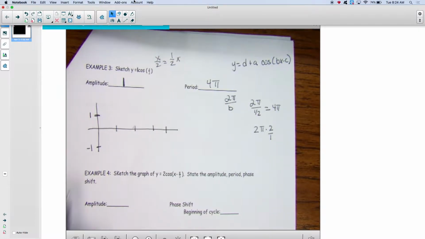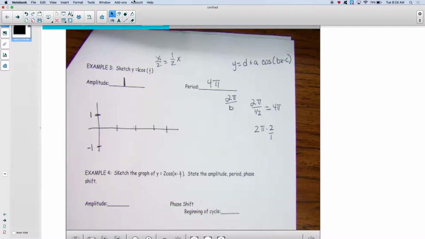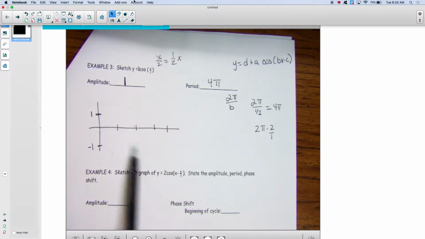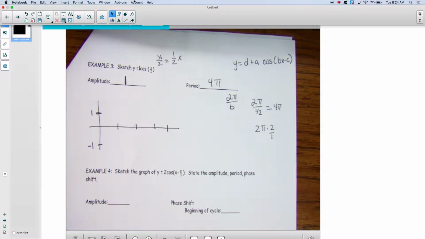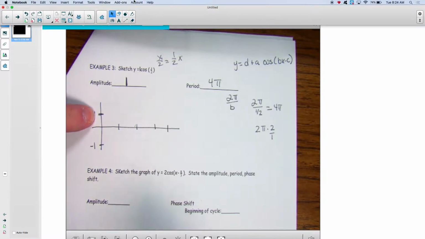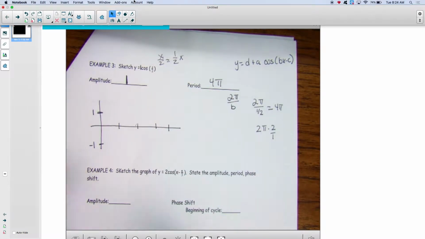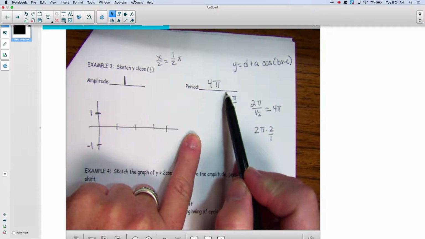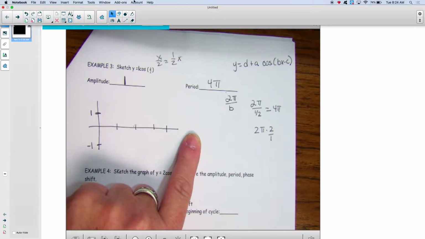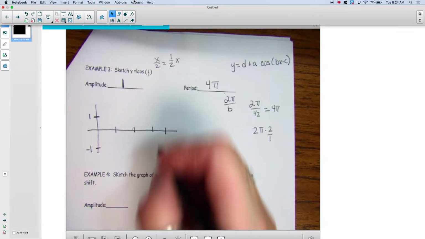Okay, we have an amplitude of 1, so it's going to be 1 and -1. When you graph these, all of your graphs are going to look exactly alike, except instead of taking this to 2 pi, I'm going to change my scale on my graphs. So for cosine, it starts up here, it ends up here. Well, that's the period of 2 pi. This one has a period of 4 pi. So instead of ending at 2 pi, where's it going to end? It's going to end at 4 pi.